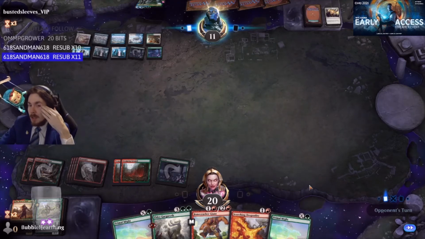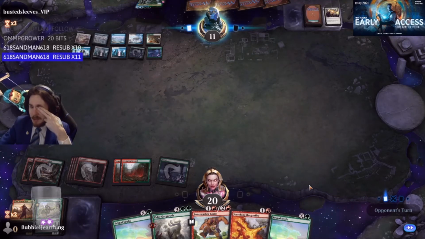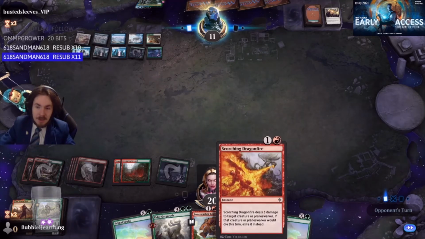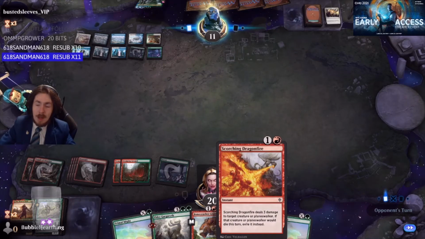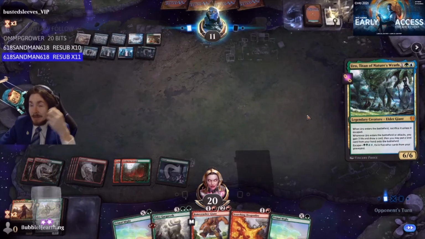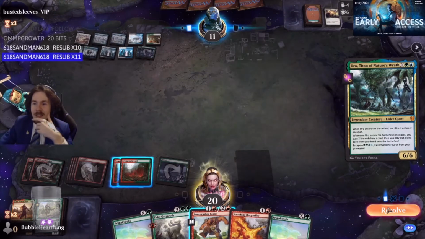That's not terrible. Is there a way to... There's really no way to work that in with Scorching Dragonfire, because I'd have to leave it a little bit. Let's see. I guess I could hit it with this first to try to get it to exile and then go for it, but it's not a great plan.